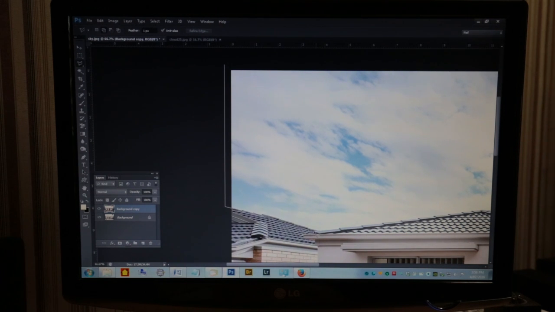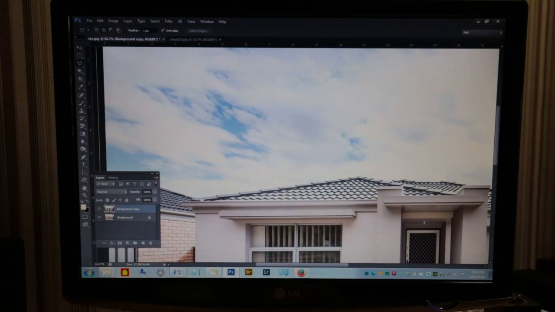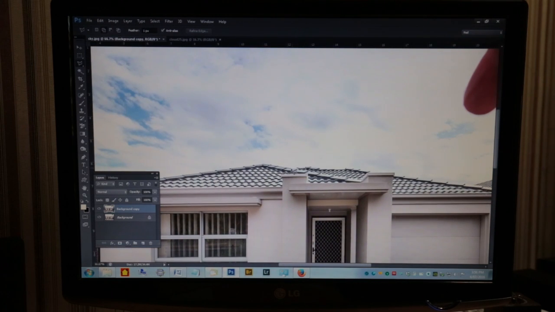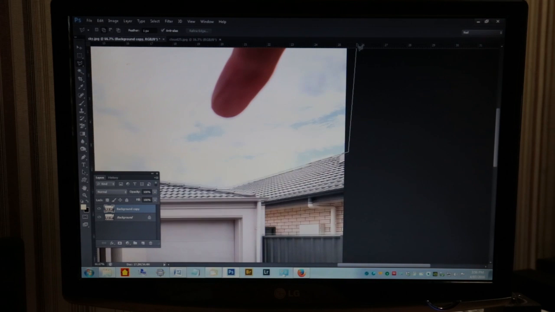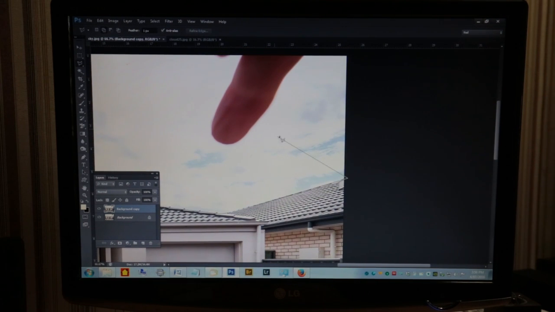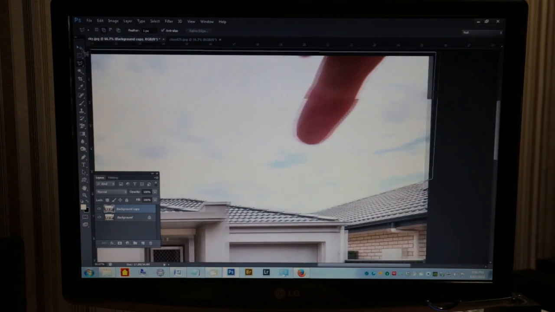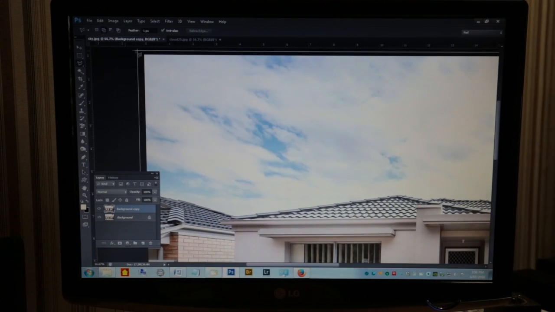I'm gonna do this very quickly for the video, but when you do this, just probably be a little bit more accurate with your selection. It can be edited later, but the more accurate you can be in this process, the easier it is to replace the sky. The reason for that is because we've got a lot of pixels the same color in the sky as well as the roof line in this instance. So that's the only reason why I'm being a little bit more specific in the selection.